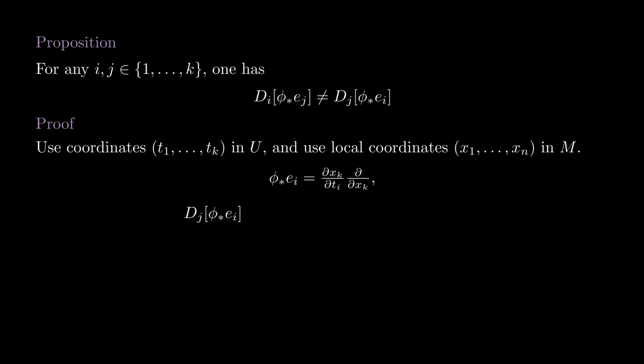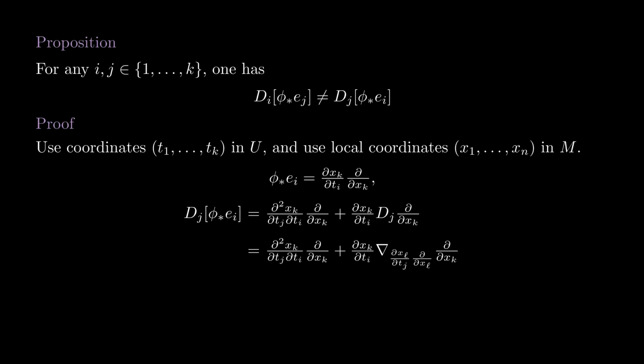If we take the covariant derivative of this in the jth direction and use the Leibniz rule, we get this expression. Now, the partial derivative with respect to x^k is a vector field in an open set in M, so D_j of this can be computed using nabla, where we are using again our expression of phi_* e_j in local coordinates. We can then use the linearity of the connection in the first coordinate to get this expression. It is a little complicated, but it satisfies a very nice property. The indices i and j play the exact same role, so we can simply swap them and reconstruct each of these steps backwards. This proves the proposition.